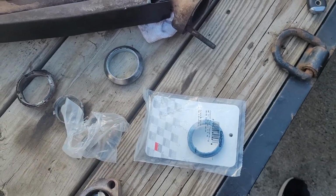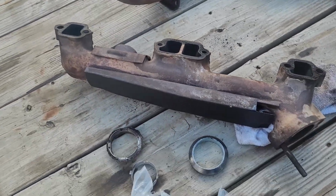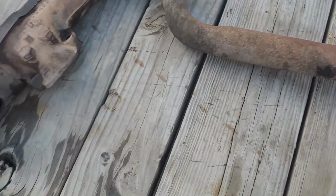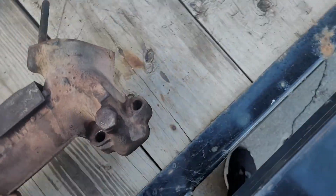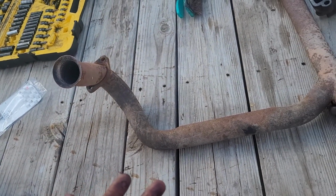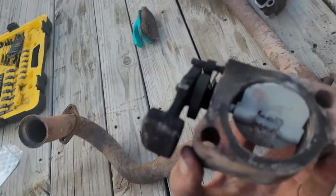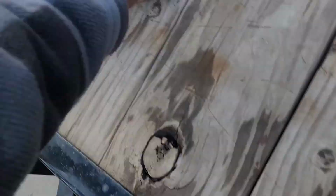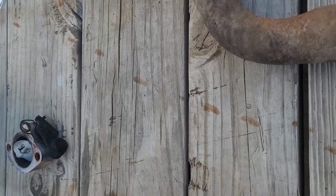Let's look at that too. Actually, I'll bring that out. All right, so this sits on the driver's side, which is over here. And if we envision this here, I'm going to do something dangerous and pick up trash and stand over here instead. Okay. So let's see just how much, because I would swear, look how much this was leaking. I would swear this did not have a donut in it. I don't know. I just feel like it didn't, but let's see here.